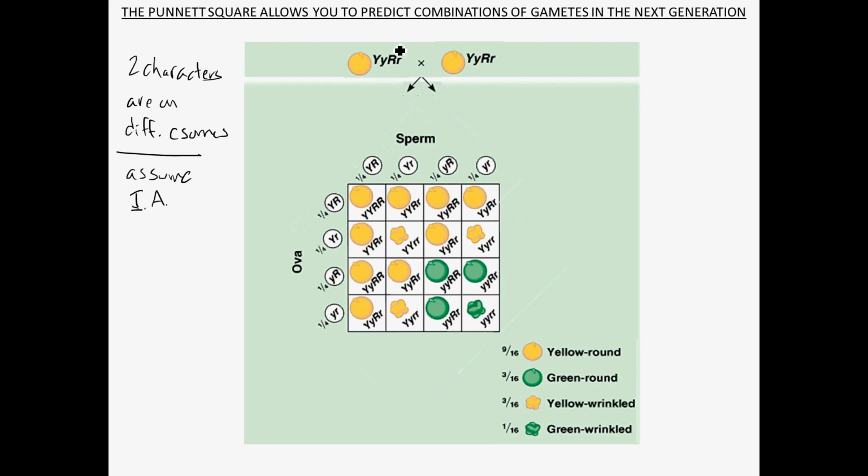So this is a dihybrid cross, right? 2 characters, so the di, right, is 2 characters. And so in this case we're dealing with seed color and seed shape. So these are the 2 characters, where the Y is for the color and then the R's are for the shape. Now these are hybrid because you are hybrid at both loci. So at the Y locus you are heterozygous, and at the R locus you're heterozygous, and this is heterozygous, and then heterozygous over here at this R locus as well.